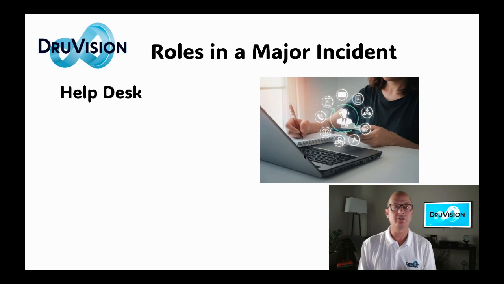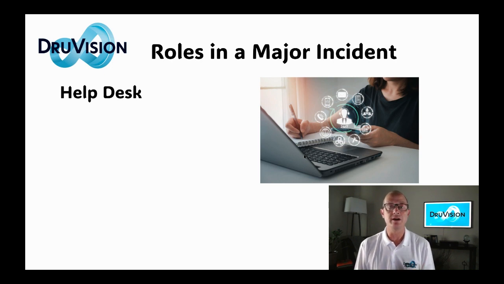So, going into this, what are the roles in a major incident? Right. So we've got our help desk. That's the first line of defense. They're the ones who receive the ticket from either a monitoring tool or a live human being. They're going to triage it and they're potentially going to declare it a major incident right away or route it to resolvers, which we'll get to in just a second.